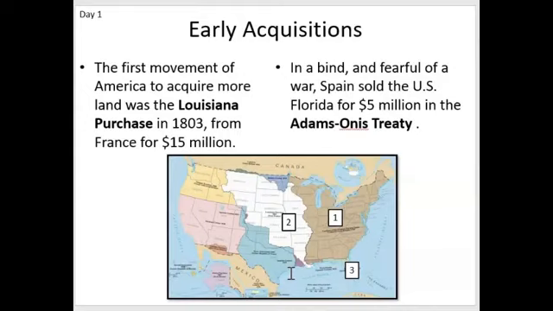And so they basically see that the United States is expanding. The United States wants the territory and basically offers to pay $5 million of Spanish debts for Florida. And Spain doesn't have much of a choice given their political situation at the time. And so the Adams-Onis Treaty is the treaty where the United States gains Florida.